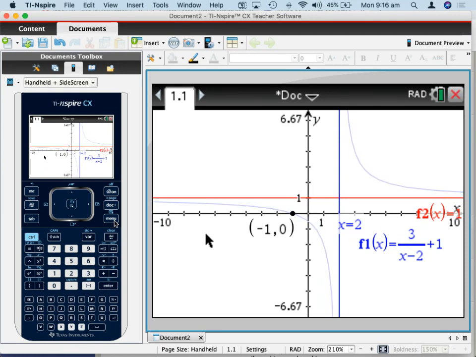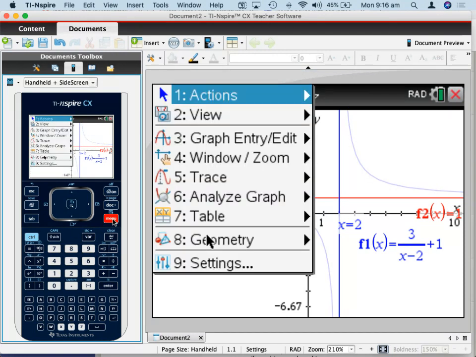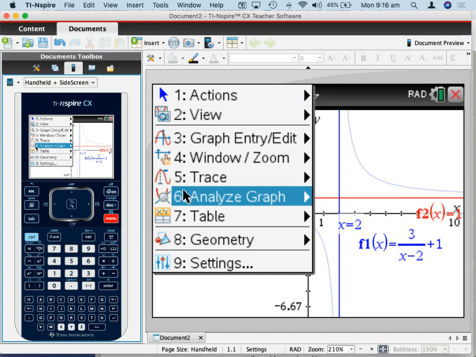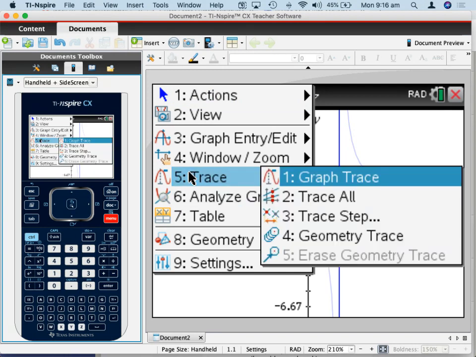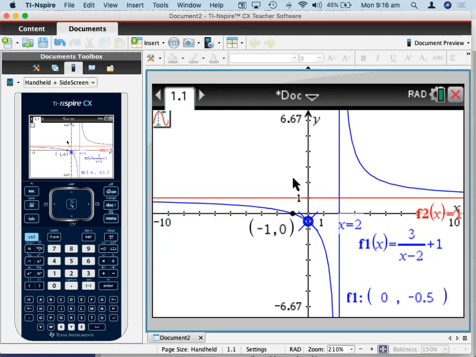To work out the y-intercept, probably the best way to do it would be to go to number 5 this time, which is a trace, and then just go graph trace. So it's menu 5, 1.